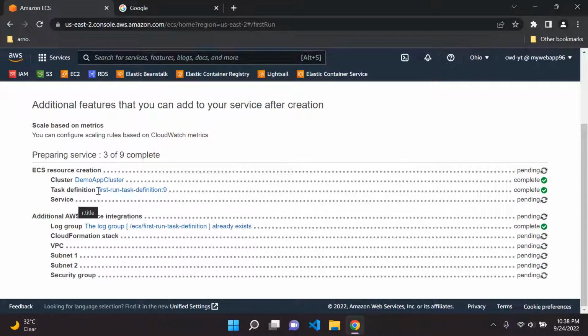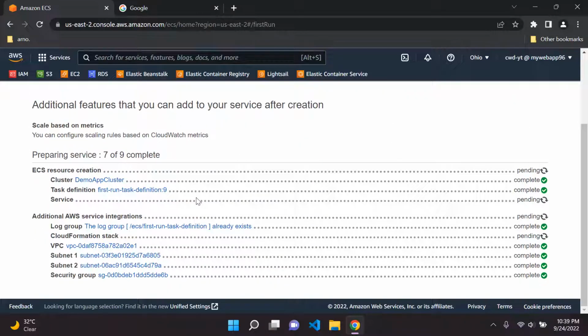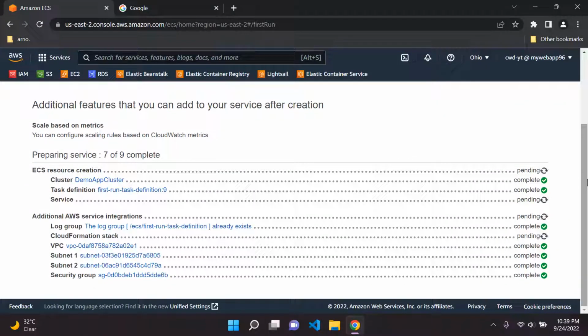And each of these tasks will be running a task definition. Along with that, we're going to create a log group, a CloudFormation stack, VPCs, subnets, and also security groups. Right, so that's going to take some time. Well, it's almost done actually, so we can wait for that and then move ahead. All right, so that is basically what is going on here. We're just propagating and setting up all of our resources before we actually move on. So let's pause and wait till it's done, and then we'll get right back to it.